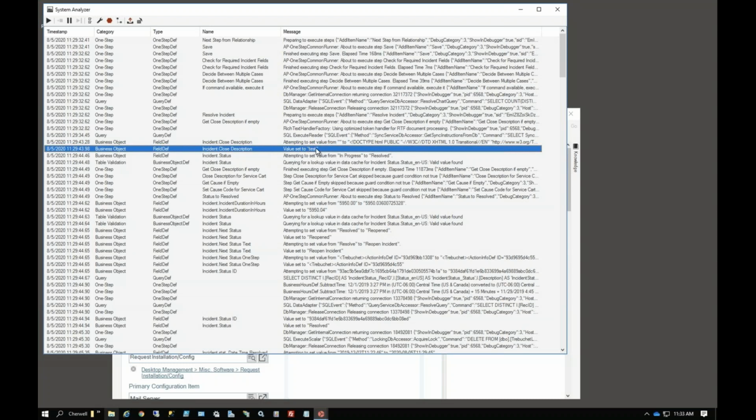After the value is set, you'll see things like calculations. So it's ways that you can see, okay, did my auto populate run? One of the things that I see on here is when you're doing a validation against a service or category, you have constraints that are saying, for this service, only show me these categories or these subcategories.